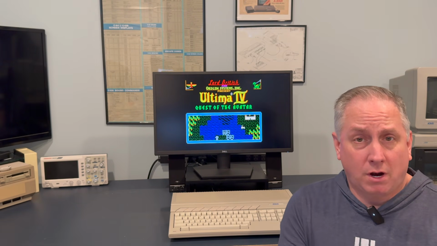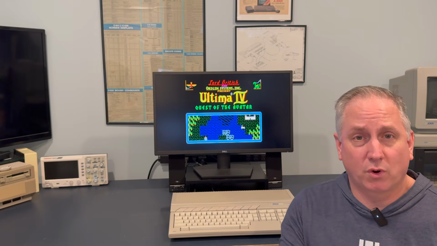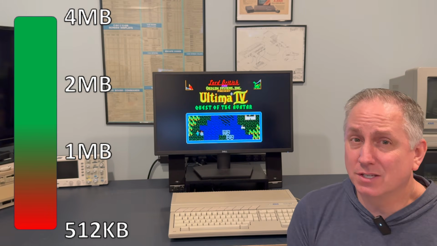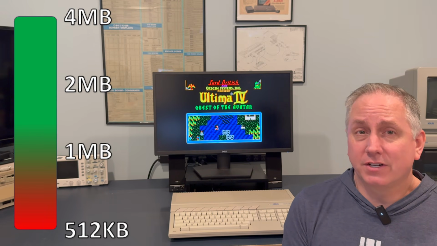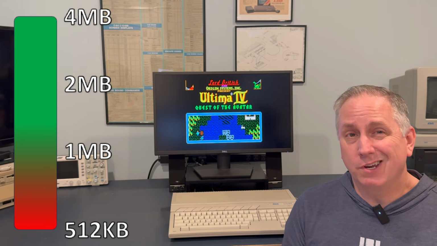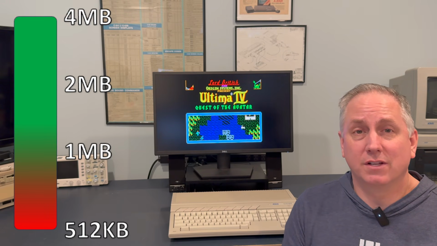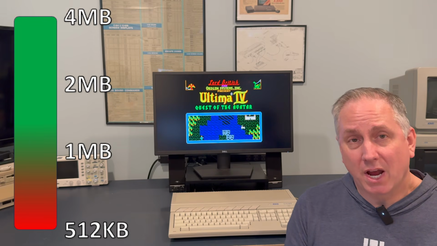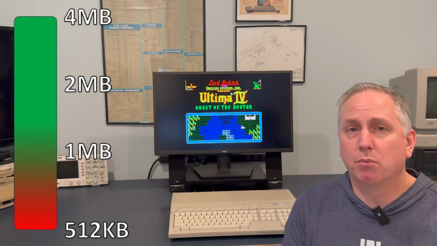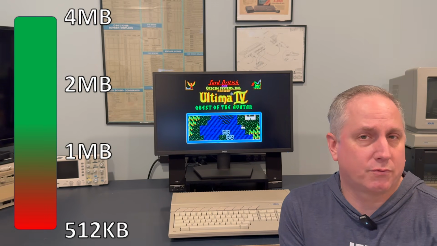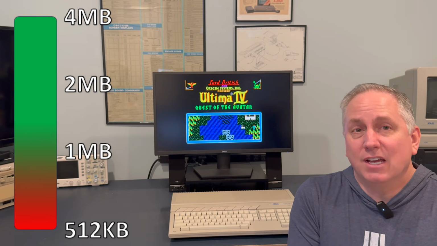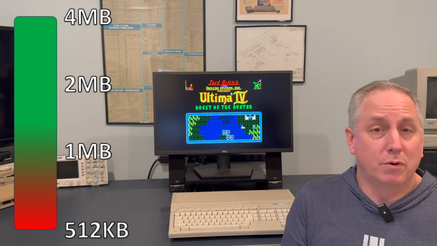Say you want to use a hard drive so that you can have an enormous software library at your fingertips. Well, in that case, 512 kilobytes of RAM is probably not enough. You're going to find yourself severely limited. There will be software programs that will run okay, but for the majority, you're going to start running into limitations relatively quickly. 1 megabyte, I would say that's a minimum, and it'll probably get you working pretty perfectly across the board. Most software will work just fine.